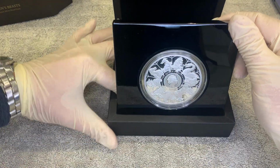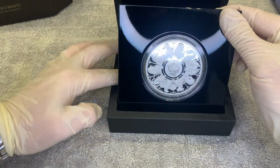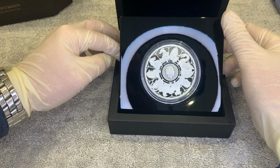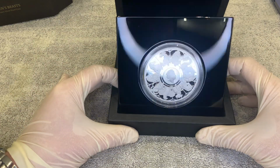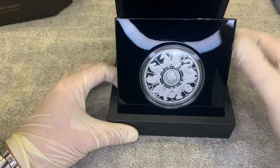I wonder if that holds up under its own weight. The Three Graces one didn't hold up. No, does it? Is a card in the way? Oh yeah, it does. It holds. This one kind of works, but it still wants to flop down because it's quite a heavy coin.